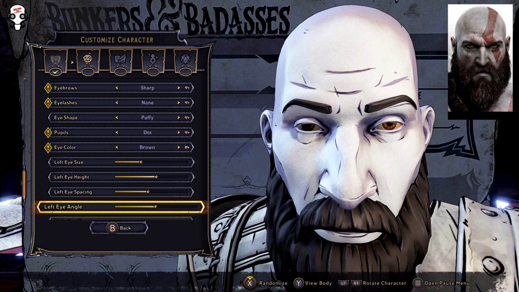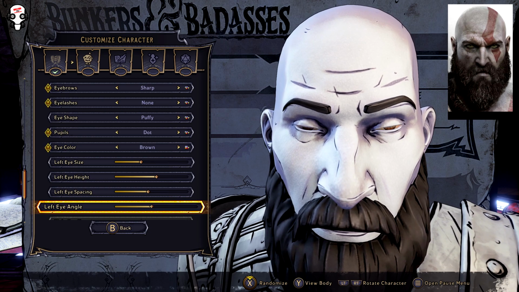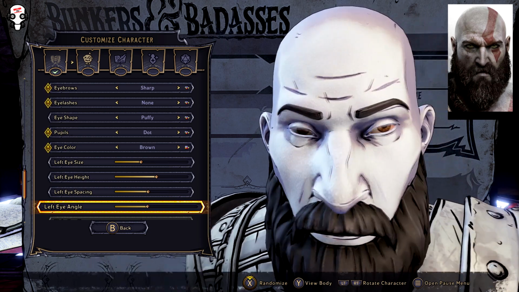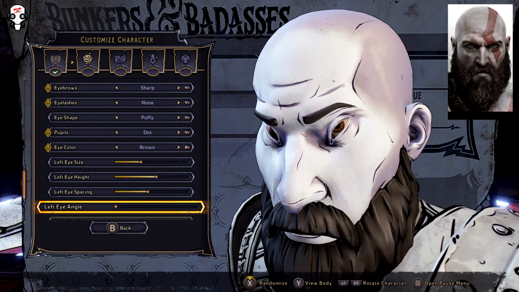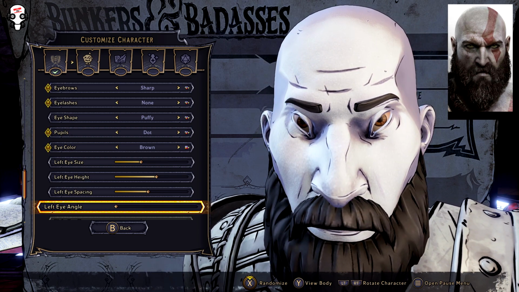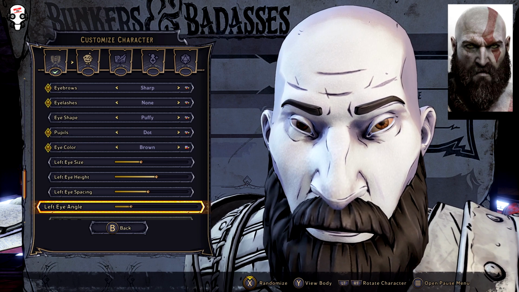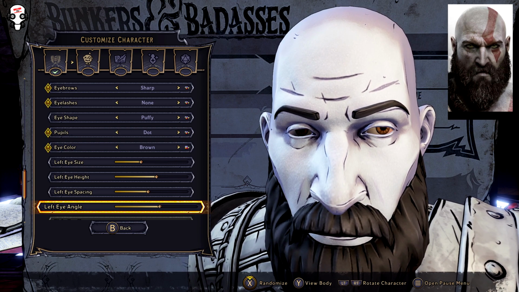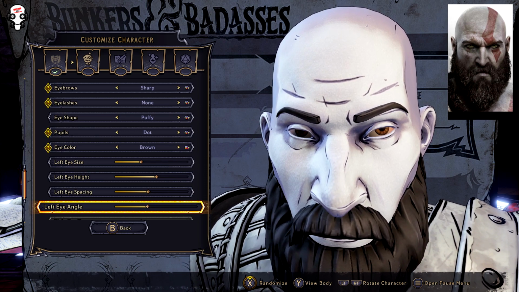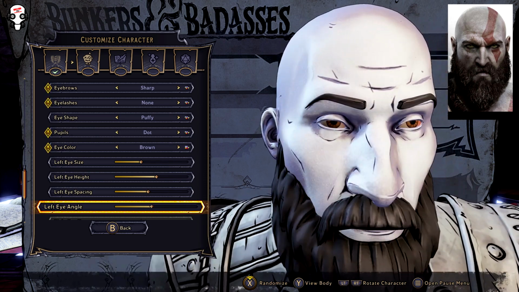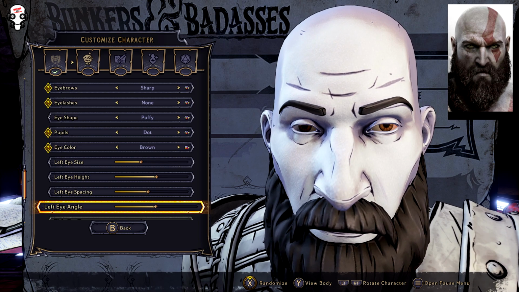The angle. Now here's the thing. Could we maybe make him look angrier with the angle? You could obviously, you've got the slider overdrive. You can really make him, you know, like that. That's what the slider overdrive engage does. We don't need that though. We don't want him looking all sad, but perhaps we could angle them just a bit. No, I think they're actually okay where they are.